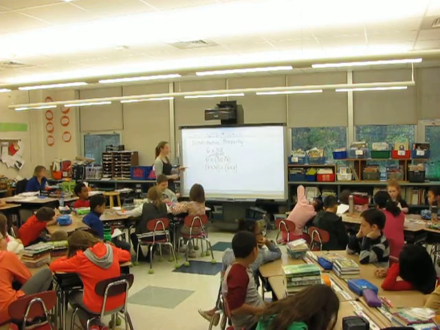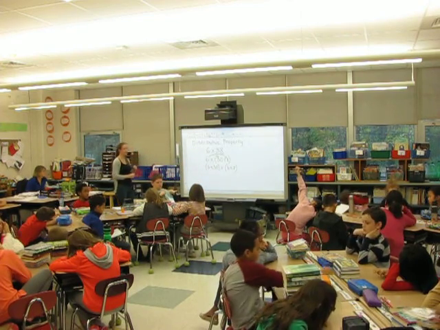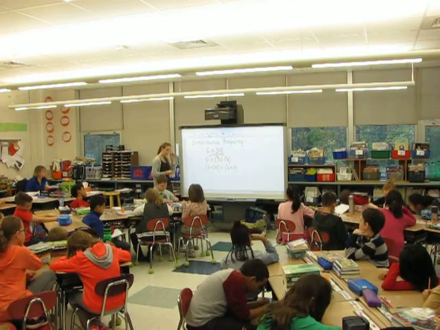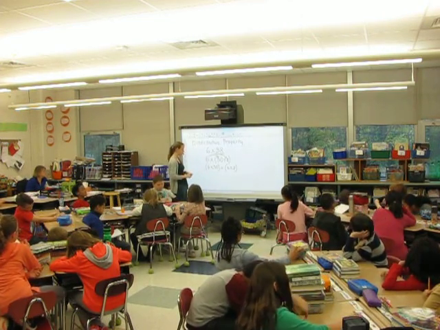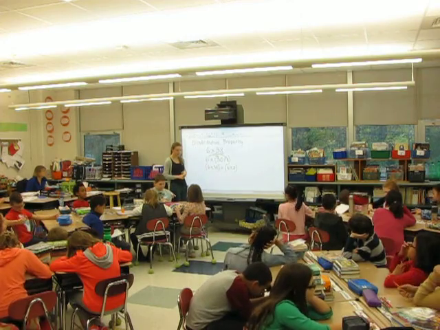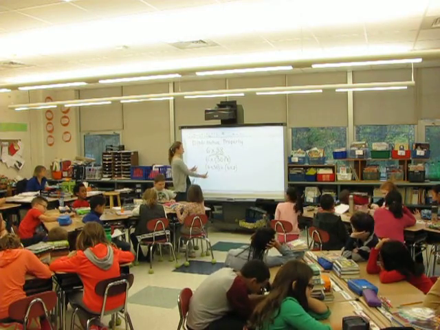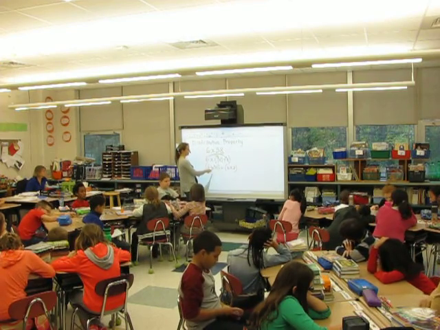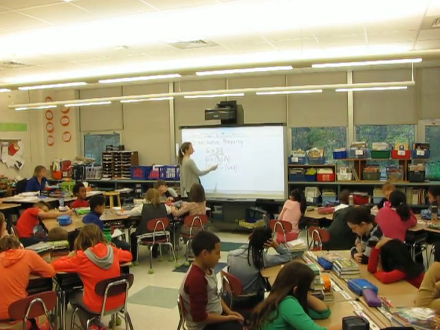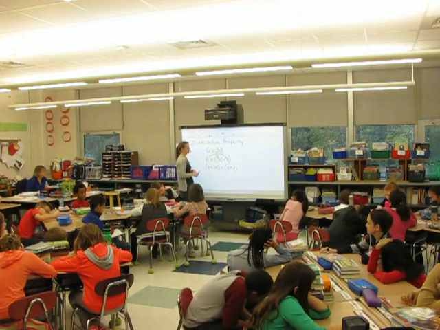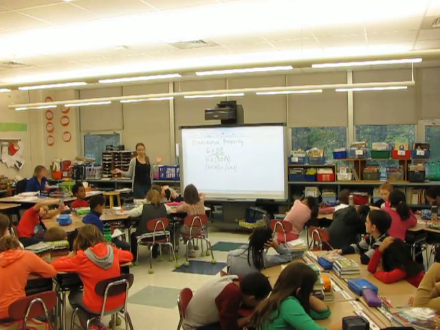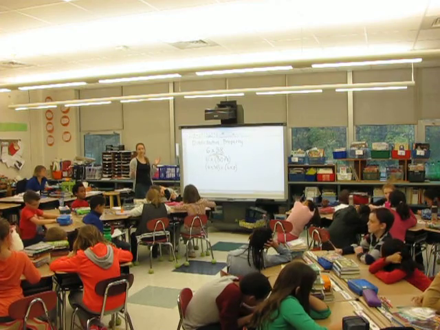Okay, why do I use parentheses here? Why do I have those? Alicia? Right. So it's telling me to do these together and do that together and then put them together. Instead of adding the 30 plus the 6, I know I'm doing the 6 times the 8, the 6 times the 30. It's order of operations. If I do it differently, I'm going to get a completely different answer. Well, I don't want the answer yet.